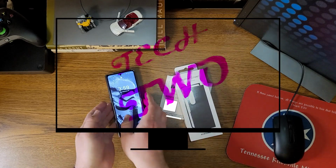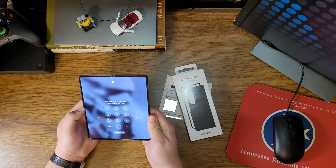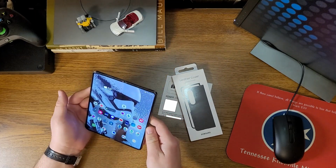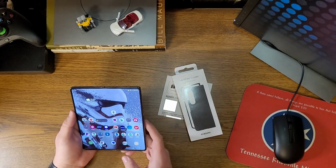So I just recently got a used Galaxy Z Fold 4 and I am loving this thing. It is super cool, just to be able to do this on my phone. I haven't got an S Pen yet, but you can pretty much use this as your tablet as well.